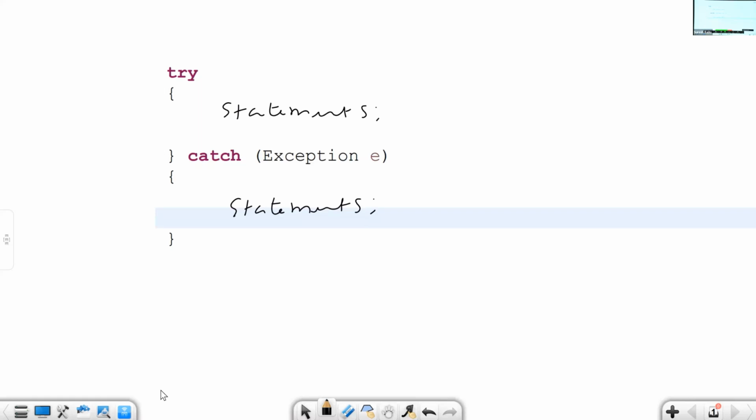Continuation: if any exception occurred while executing this code in the try block, then it enters into catch block. It enters into catch block, then executes the code inside the catch block.